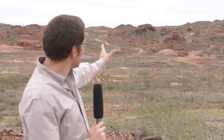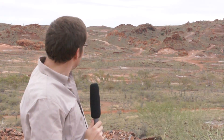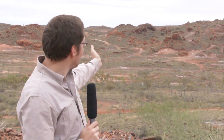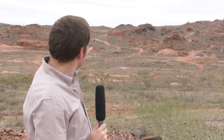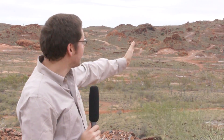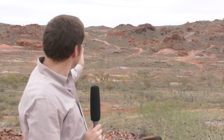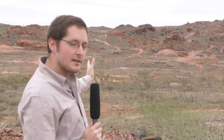In the middle of the year we see the pegmatite here in the strike direction. We will be able to reach the dip between 30 to 45 degrees to the east. Here in the central pit, with a width of 800m and over 2.5km in length, it will reach approximately 70 million tonnes.